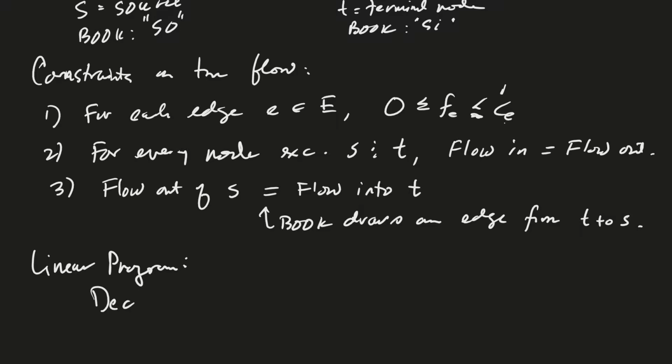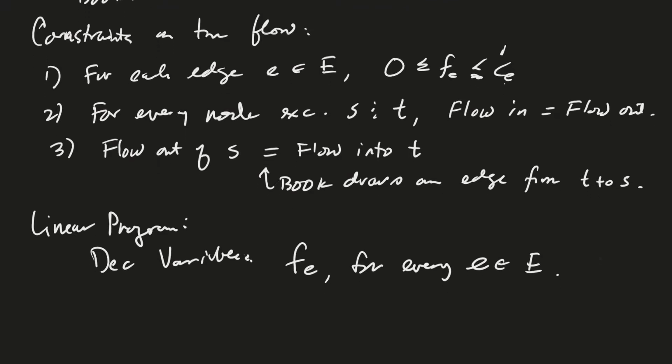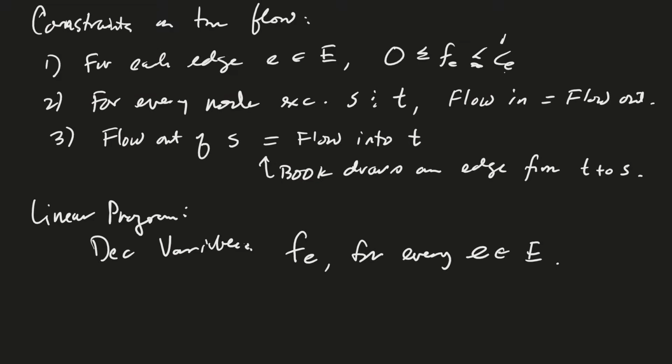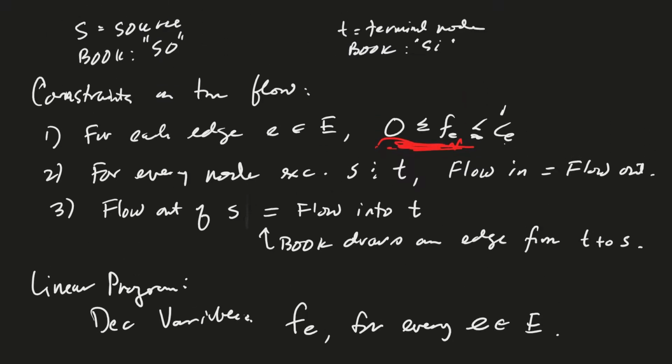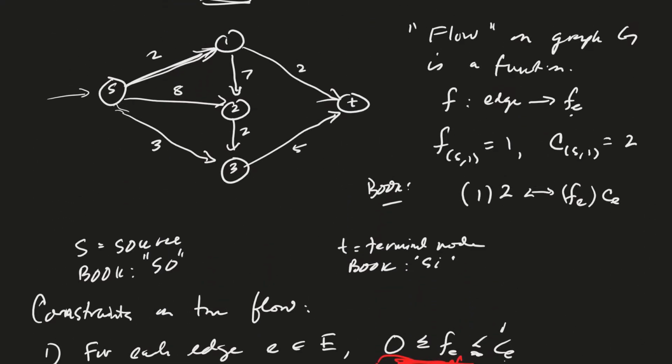So the decision variables are going to be your flow values, F sub E, for every edge in your edge set. Okay? We've already said that this part, well, I guess we could go ahead and put that in. Before we do that, what do we want to try to do here? What's our objective? Our objective function, we're going to focus just on this network here.